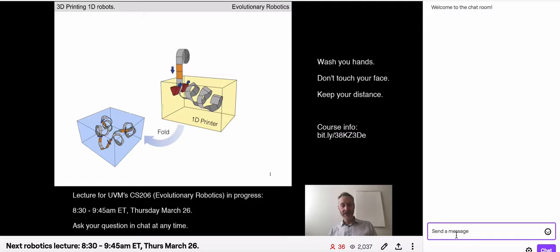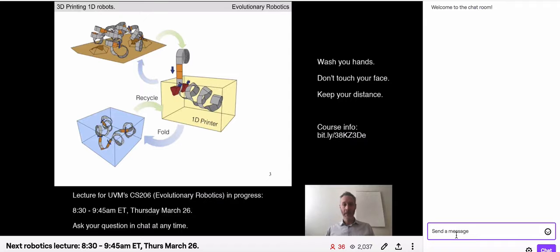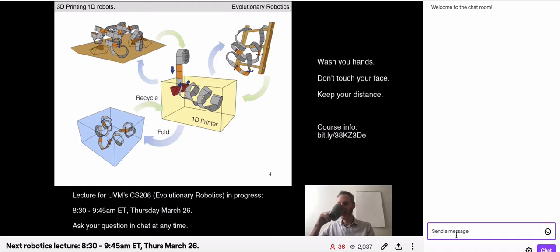And one of the neat ideas behind this project is that once the folded robot is done doing whatever it's supposed to be doing, we can recycle the tape. We can straighten the tape and feed it back into the machine, and refold it in a different way. In this case, it's some sort of legged machine that's able to walk over uneven terrain. And when the robot is done, straighten the tape, feed it back into the 3D printer, print another robot, in this case a robot for climbing, and rinse and repeat. So this is not just 3D printing of 1D robots, but 3D printing of recyclable robots.